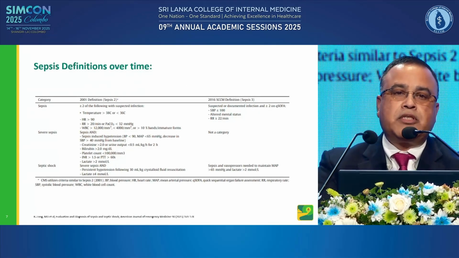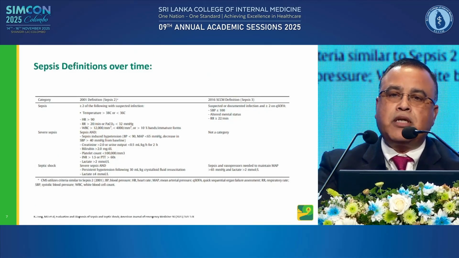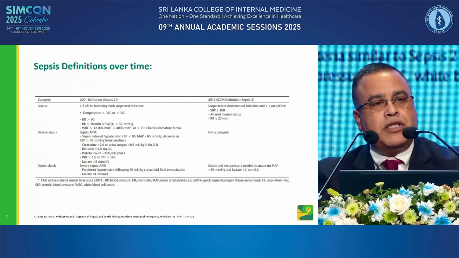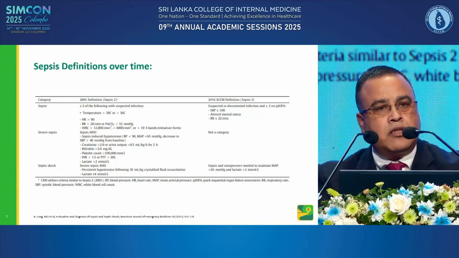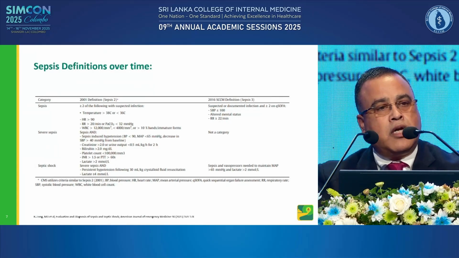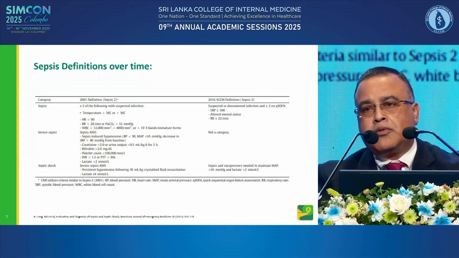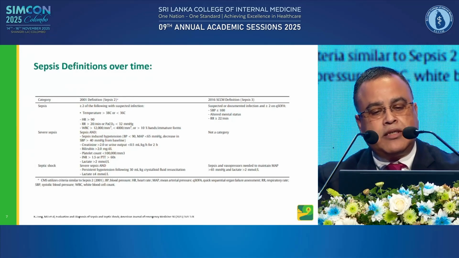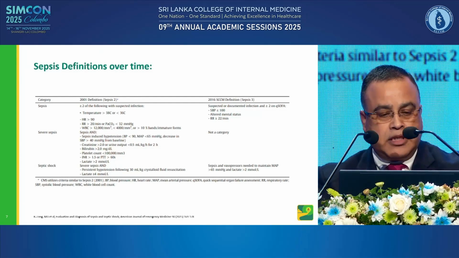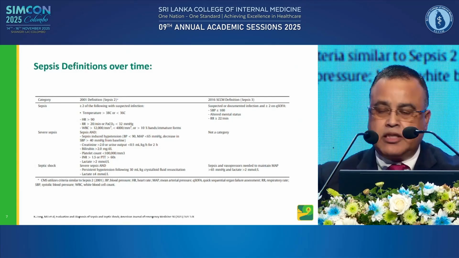Regarding the sepsis definition over time, it has become a little bit easier if you compare Sepsis-2 or Sepsis-3 definitions. Again, there has to be a suspected or documented infection. And generally in my hospital and other hospitals around the area, we use qSOFA, and I'll go into details about what qSOFA is. Basically three parameters: systolic blood pressure less than or equal to 100, altered mental status, and respiratory rate more than or equal to 22 per minute. What is new in the last definition? There is no severe sepsis. So you have sepsis and then septic shock.